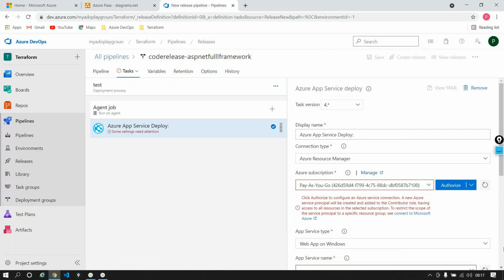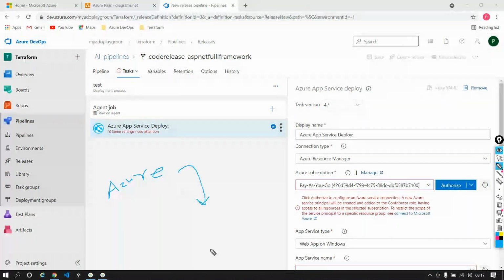I want to establish a connection between two different software as a services. One being the Azure portal, because I want to release my code on top of the Azure portal using Azure DevOps, ADO.